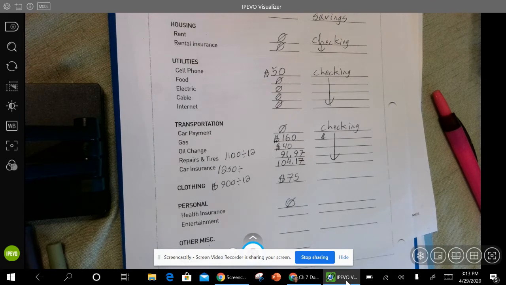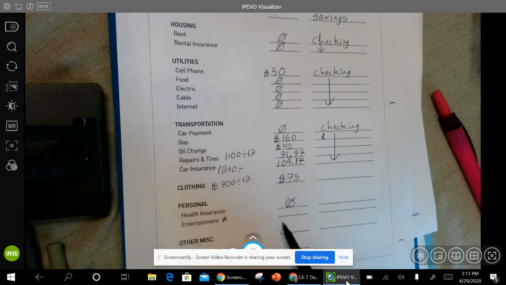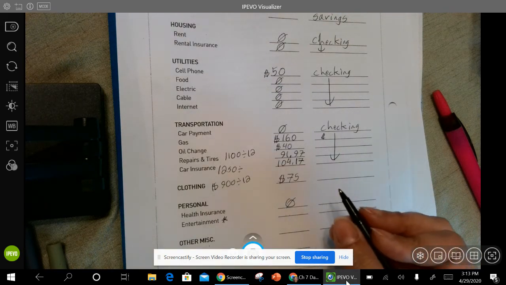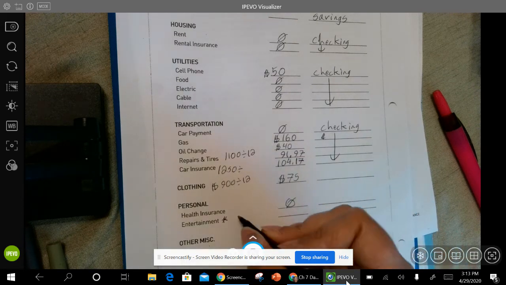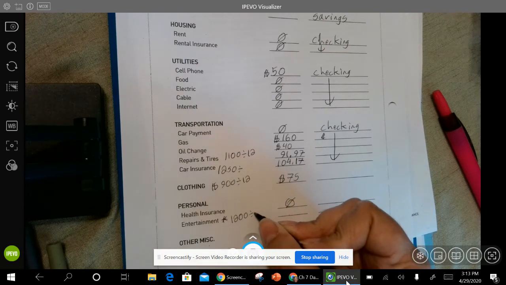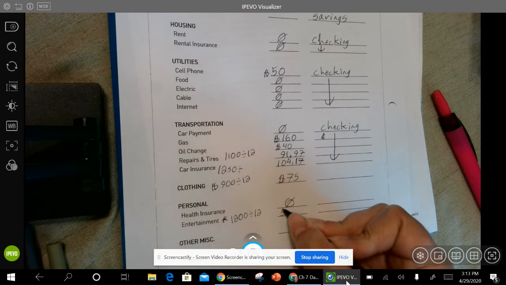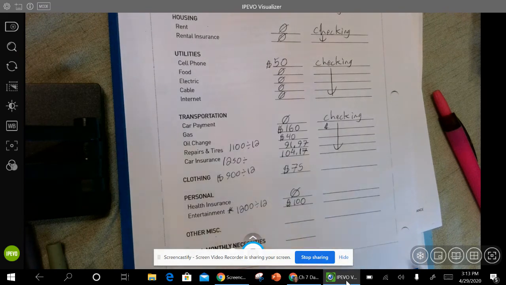Entertainment. That's where it's going to come in. If you look, entertainment can include going out to eat with your friends, going to movies, going to do whatever you like to do. Okay. So let's say everybody, you like to go out. So we'll just do a nice easy one, say 1,200. We're going to divide that by 12. So you're going to spend about $100 every month. You really like to go out. Okay. If you had any other bills.